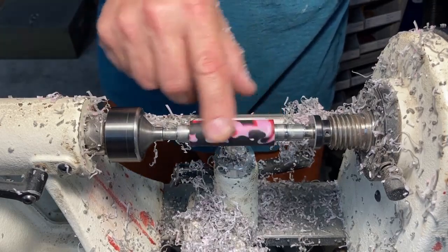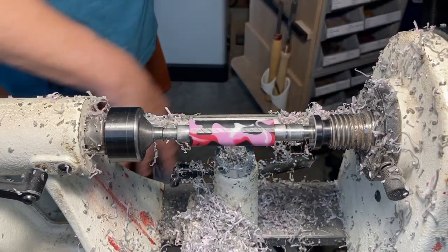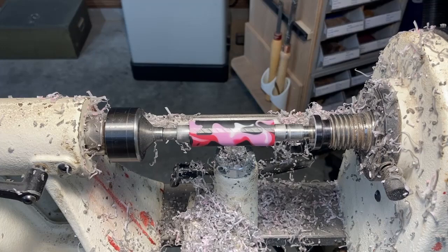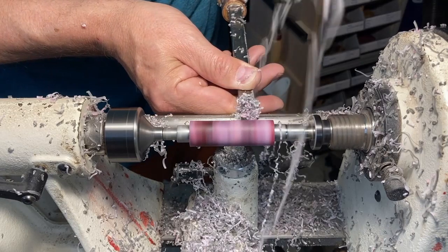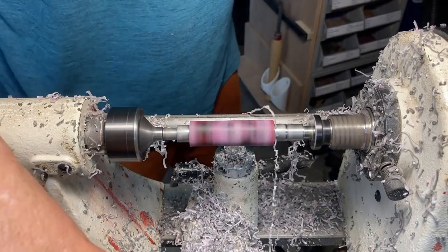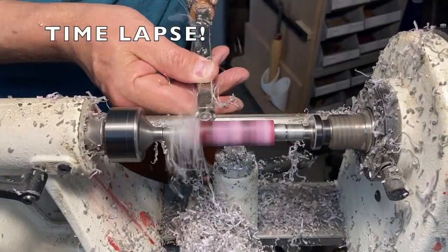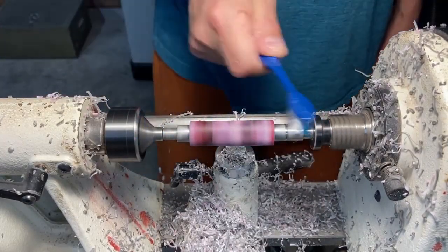Still got a little flat spot right there. And you can tell you have a flat spot because these are coming off in pieces. You'll see what I mean in a minute. Nice and long. Now we're round. Grab our handy toothbrush and we get rid of it all. Get it out of your way, the distraction.